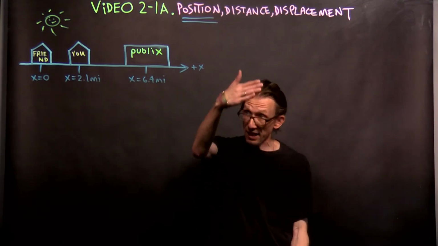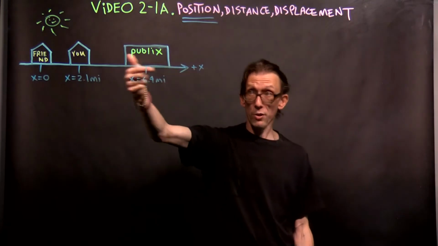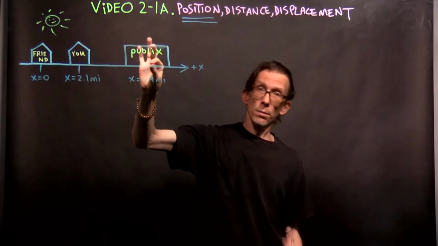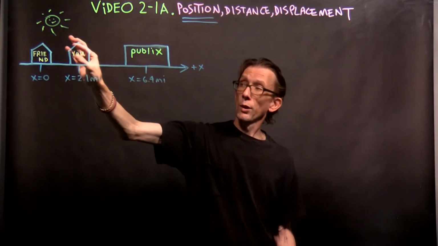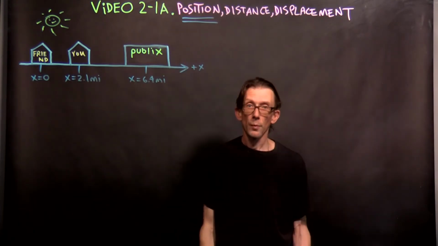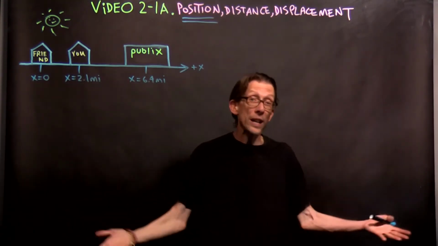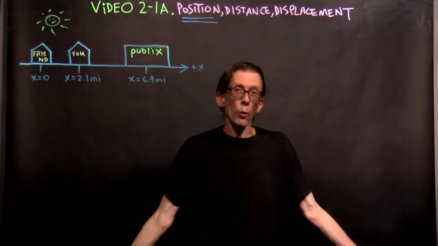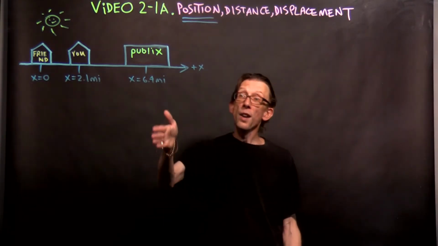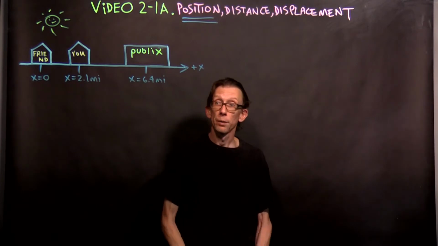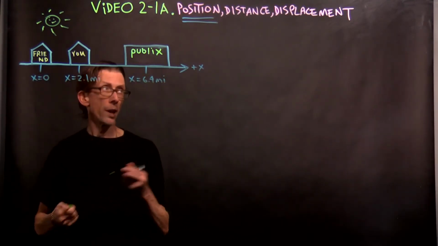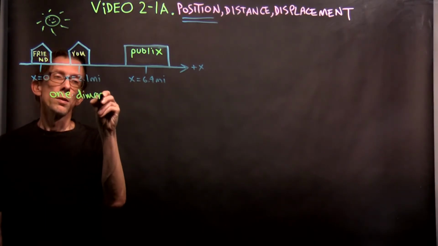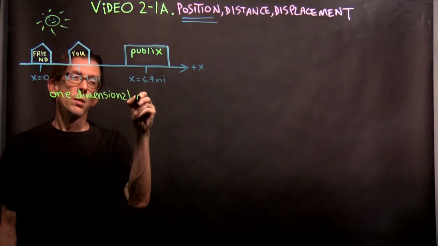Okay, and in this example here, that dimension is the x dimension, the x direction. This is a one-dimensional drawing in the sense that the three different buildings are indicated by a single, their location is indicated by a single number. If we were living in 2 or 3 dimensions, we would need 2 or 3 numbers to indicate the position of a building or of a bird or of any spaceship or whatever. Okay, so this is one-dimensional motion we're talking about. Okay, and I could have put that at the top, but just to be clear, we're talking about one-dimensional motion.